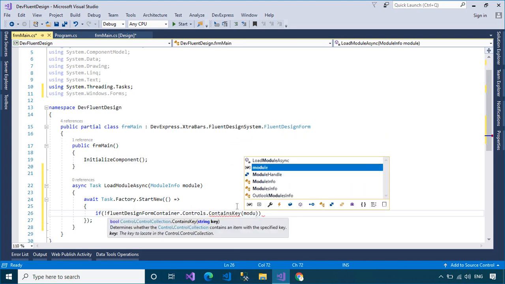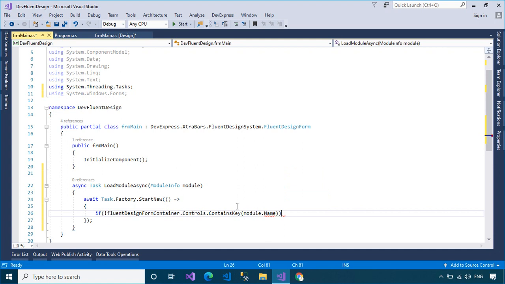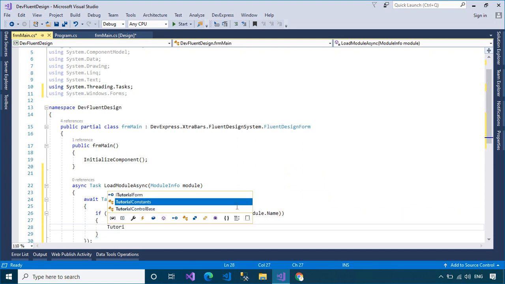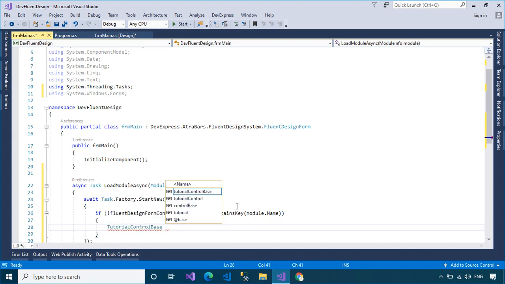You need to check your Fluent Design Form container to make sure it does not contain the user control that you want to add. If it already exists, just open it again by calling the bring to front method.